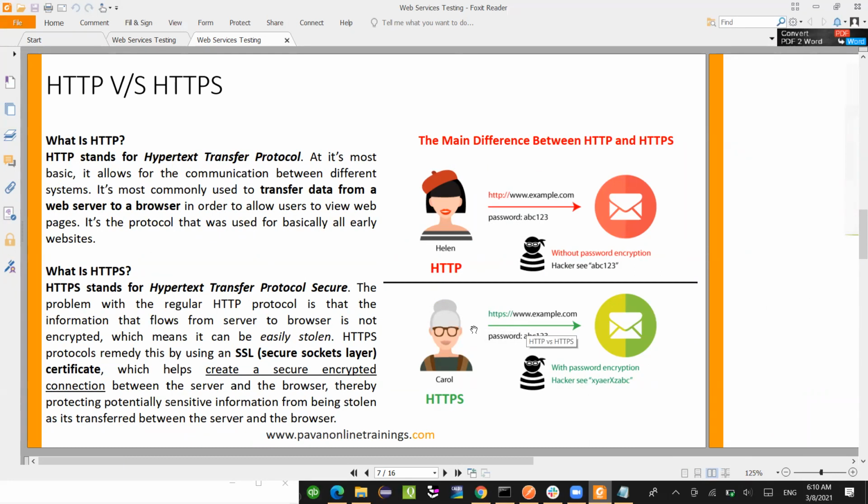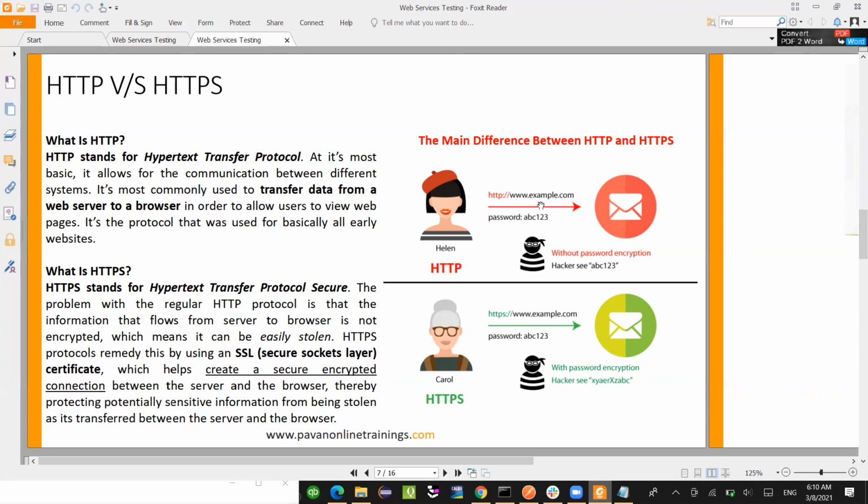By the time the user enters the data and sends the request to the API, the information will be encrypted like this. Then once the information hits the database and gets back to the user, before getting back to the user, the information will be decrypted. It means the user can see the information. But within this process, if it's HTTPS, hackers are not able to see it because it is encrypted.